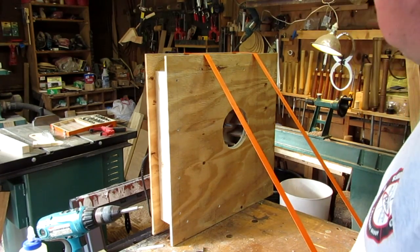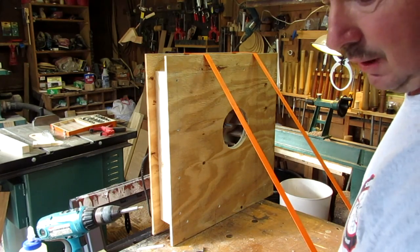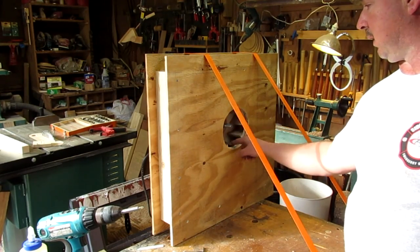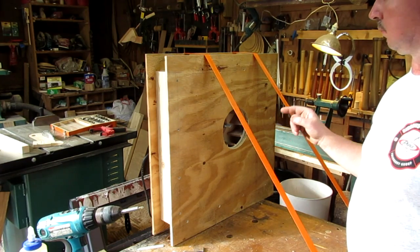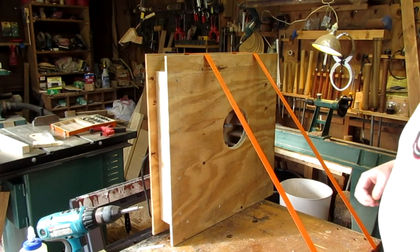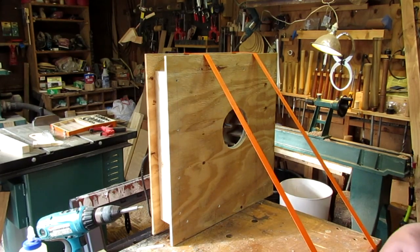That ain't no joke. That is just mean. That thing right there is gonna pull dust out of here like nobody's business. This right here is extremely dangerous though, in this area right here. So I'm gonna go ahead and start trying to get my filter box built, and then I'll go at it from there. All right, I'll be back once I start getting ready to do that.